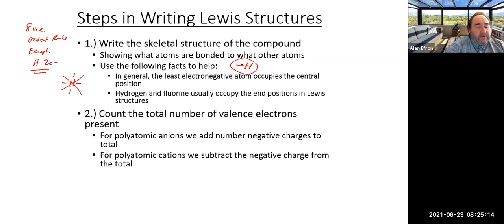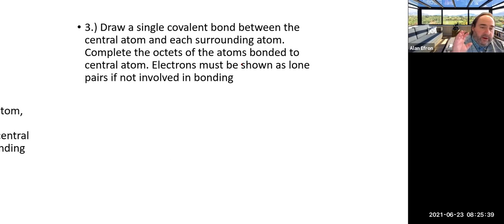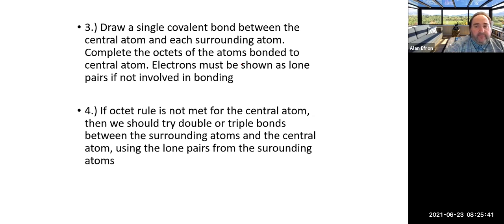Number 2 here, the total number of valence electrons is really the most important thing, because when you are all said and done, your picture has to have exactly that many electrons. You cannot have any more electrons than that. You cannot have any less electrons. It needs to hit that number of electrons exactly on the nose. Once you've done that, now we have the arrangement of how everything is put together, and we have how many total electrons we should put in that picture.